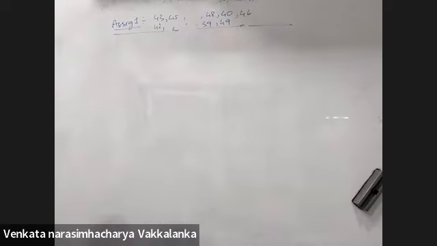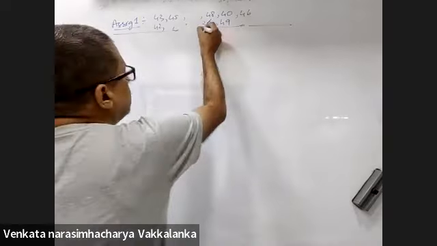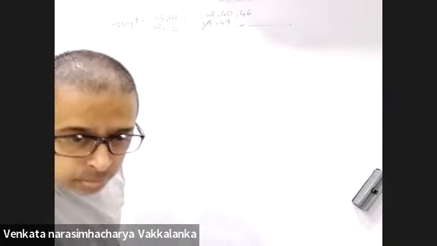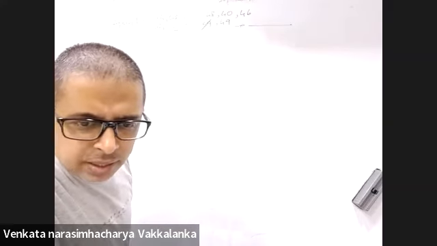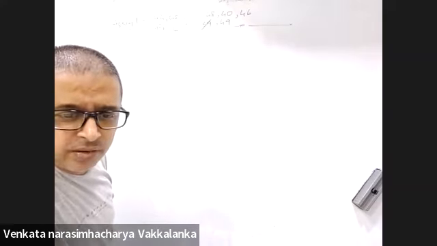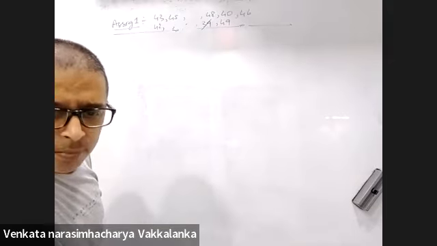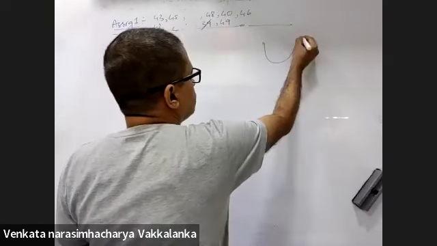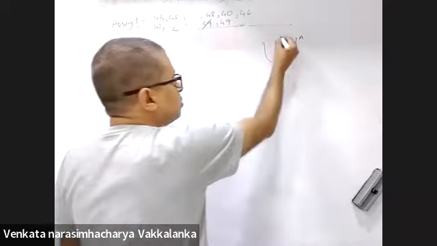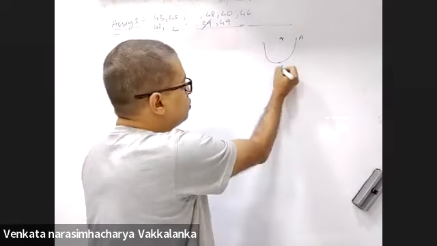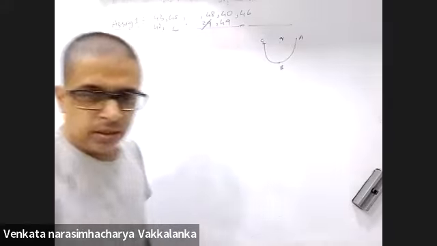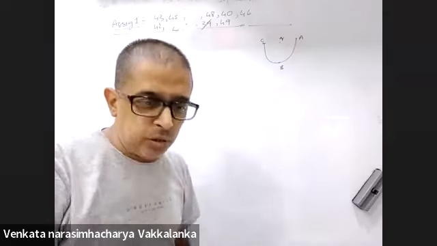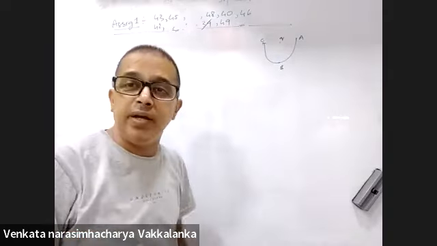Fine. Now, next is 39. So in this, there's no point P. 39. Consider the situation of the figure of work done in taking a point charge from P to A. This is A, this is Q, this is B, this is C. From P to A is WA, from P to B is WB, and from P to C is WC. You don't need the point P here. That's the beauty in the problem.